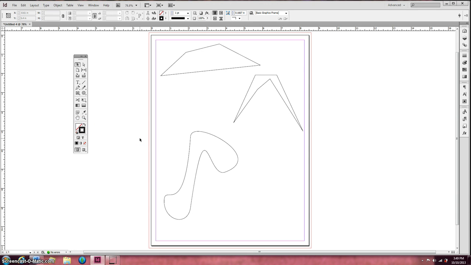So the first thing I want to go over with you guys is this little section in your toolbox here, and that is very helpful to you as a quick reference to the colors that you have working in your document at the time. If I select this shape here, you'll see that there is no fill, which is this white box with the line through it. That means it's pretty much just transparent. There's no fill to it. But you can see that it has a black stroke, or colored stroke, over here.